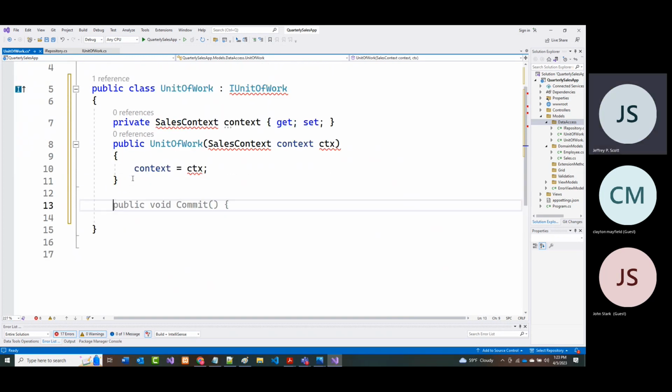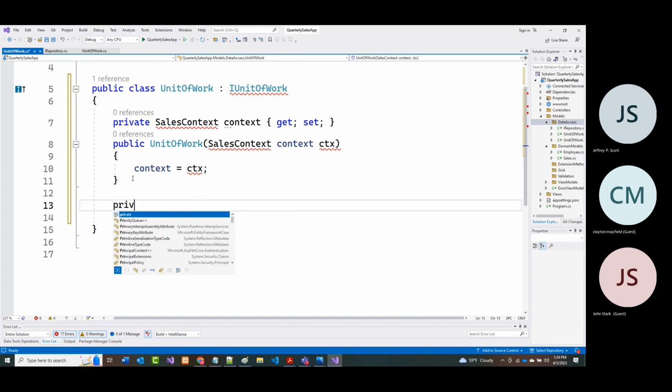Next, we want to come in and we want to create some repository stuff. So again, we may get errors because we haven't created the repository class yet.